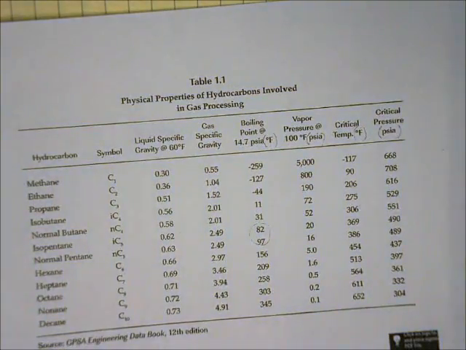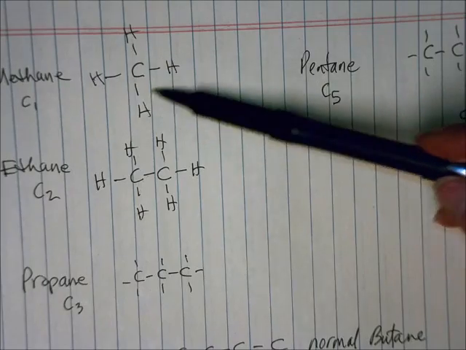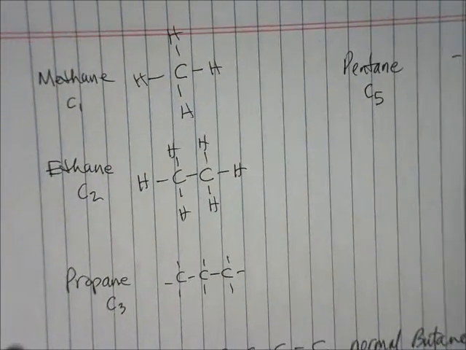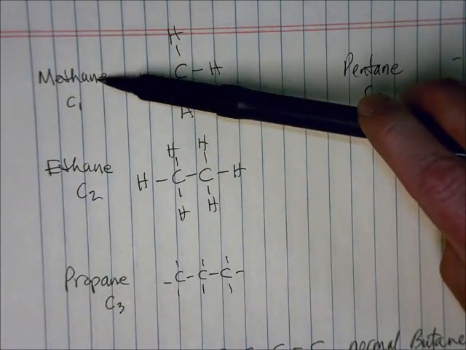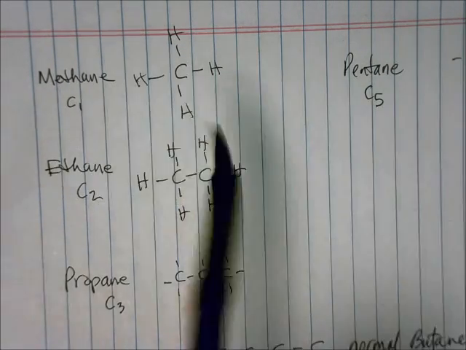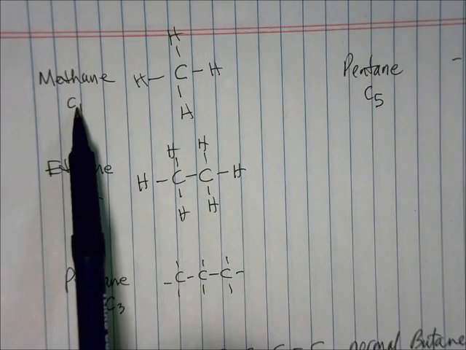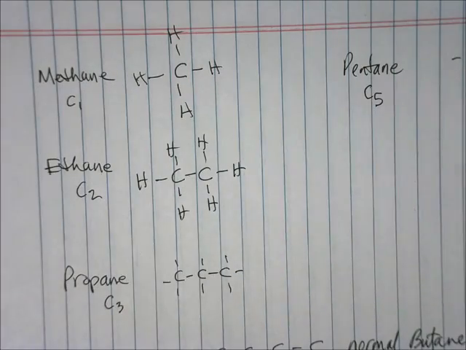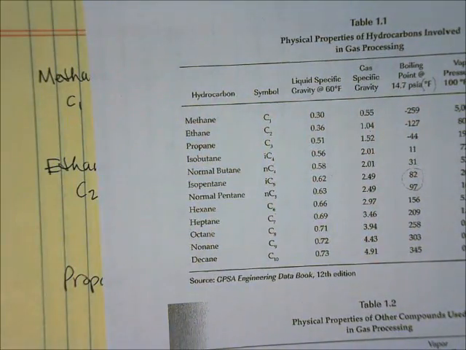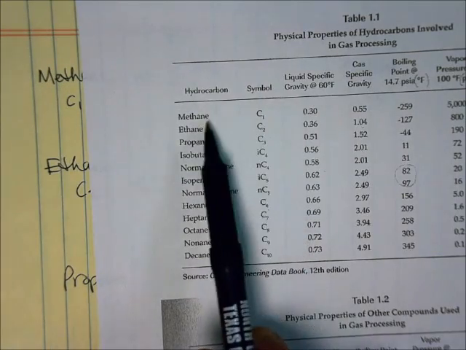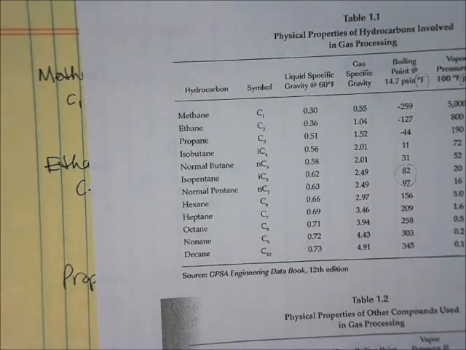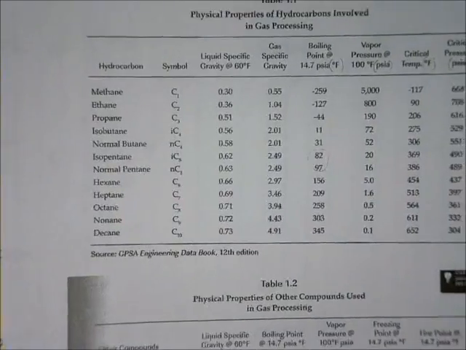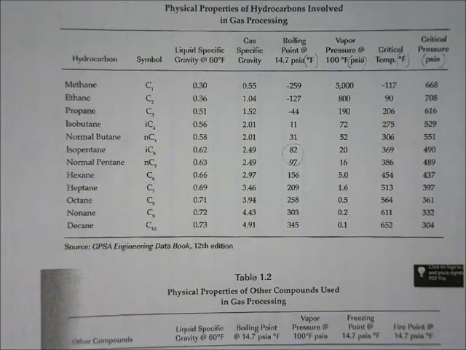So what you need to know from that, you do not need to memorize. You're not required to memorize these structures. You do need to memorize methane has 1 carbon atom, ethane has 2, and you need to know what that means. That's 1 carbon atom. You need to learn for each of these, how many carbon atoms do they have. And it's just a matter basically of memorizing. C1 stands for methane, C2 stands for ethane, etc. Now the other things we want to point out here, we're not going to look at all these numbers in detail.